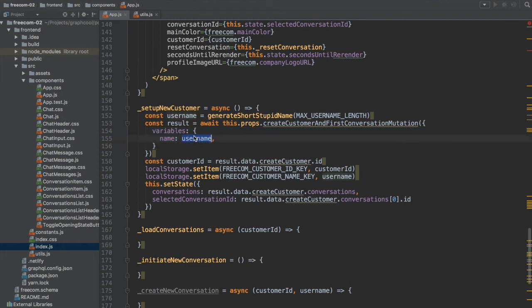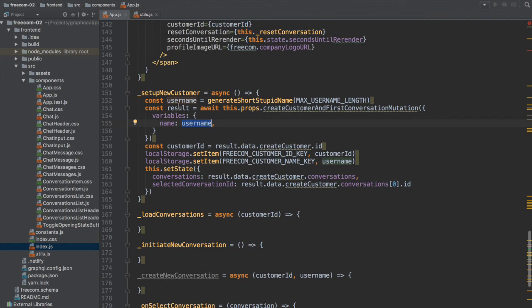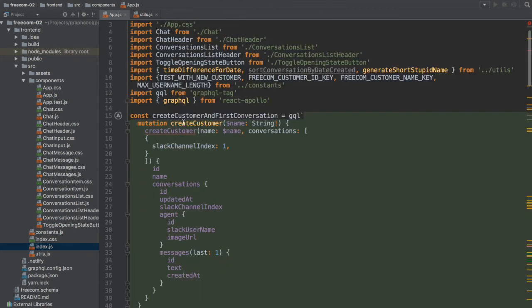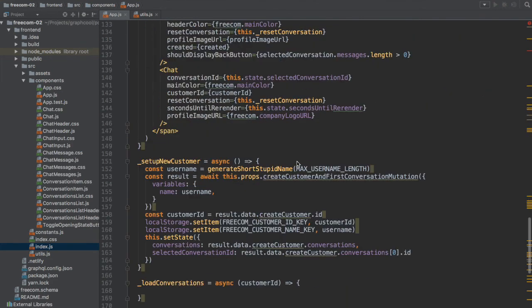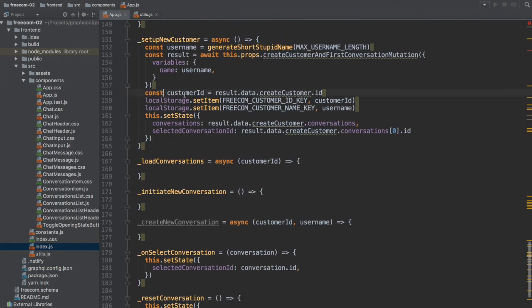So here we're passing in the name that we just randomly generated. The result will be everything that the server returns. So this is going to be the huge data object that carries all the information that we specified in the payload right here. So this is the result object. We can use it to retrieve the ID of the newly created customer, and then we'll go ahead and store that information in local storage.